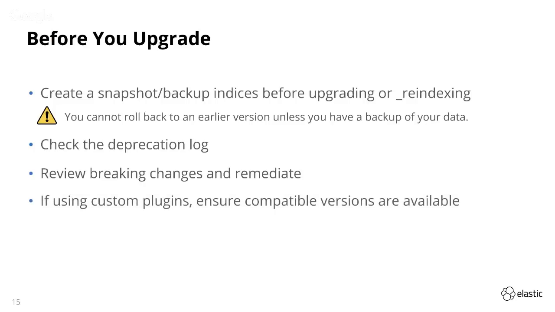And if you're using custom plugins, ensure there's a compatible version available before you upgrade. I speak with a lot of folks who have said, hey, I've upgraded, but I just realized there's no plugin available for this. Then they're forced to decide: are they going to have to wait until the custom plugin is available, or do they roll back? So definitely make sure there's a compatible version available for you. As part of our upgrade path, this is one of the last steps, and a lot of customers and users happen to forget about it. So make sure that the custom plugin is available before you upgrade.